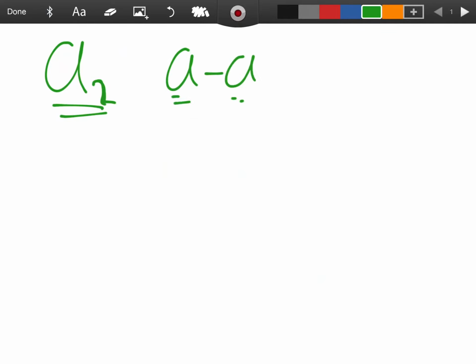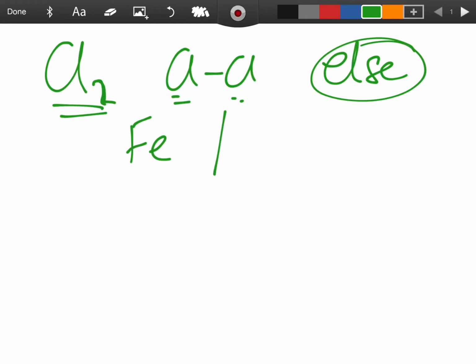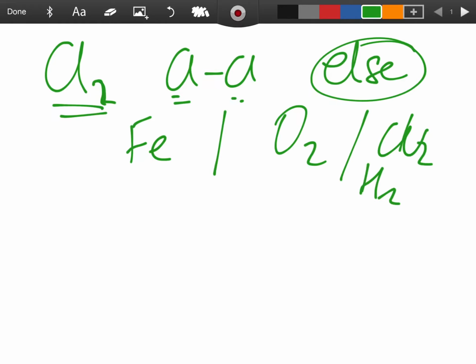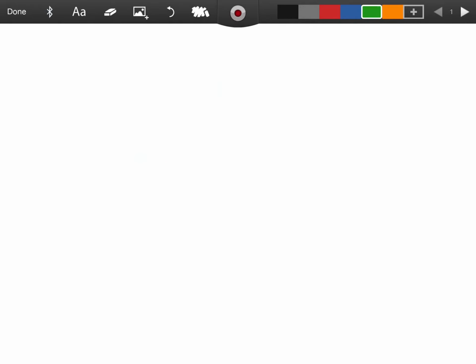Now the next thing we would have gone through in school then is the rules for assigning oxidation numbers. Rule number 1: if it's not bonded to something else, it's 0. Watch the ones that are diatomic. Like chlorine there, that's a chlorine molecule. Chlorine is bonded to another chlorine. It's not bonded to something different. It has to be bonded to something different if it's going to have an oxidation number. So if you see iron, if you see oxygen, if you see chlorine, Cl2, if you see hydrogen, they're all 0, okay?